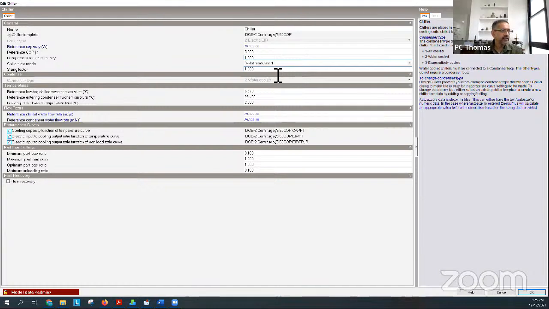And this sizing factor is important. If there's one chiller, then you want the sizing factor to be 1. So it'll size a chiller for the entire load. If you have 2 chillers, then you might say that one is 40% of the total capacity and the other is 60% of the total capacity. So, then you can start to play with these things. I would suggest leave all these alone. They're all pretty good. And then the curves for the chiller part load operation are here.